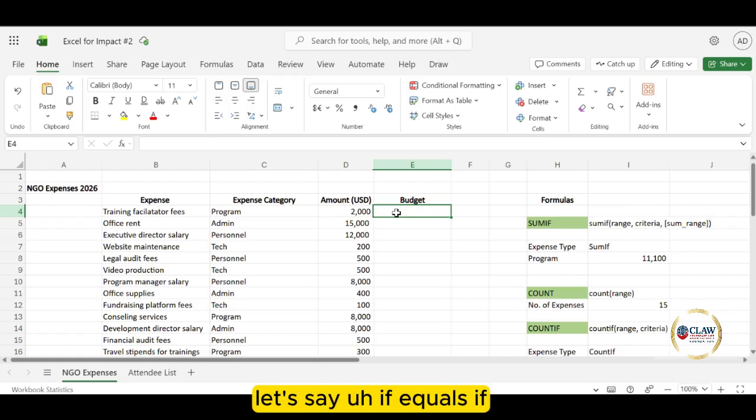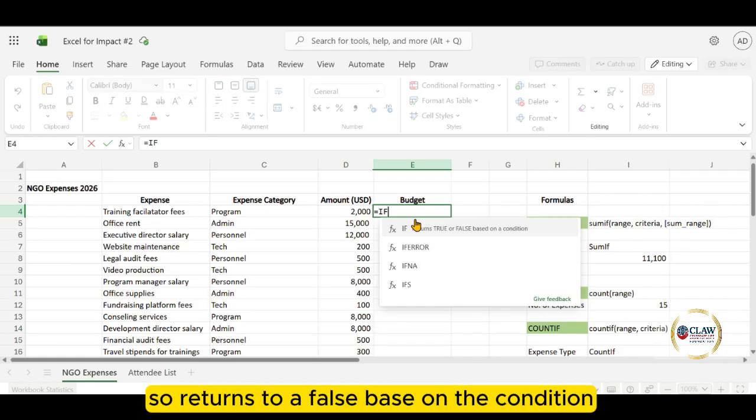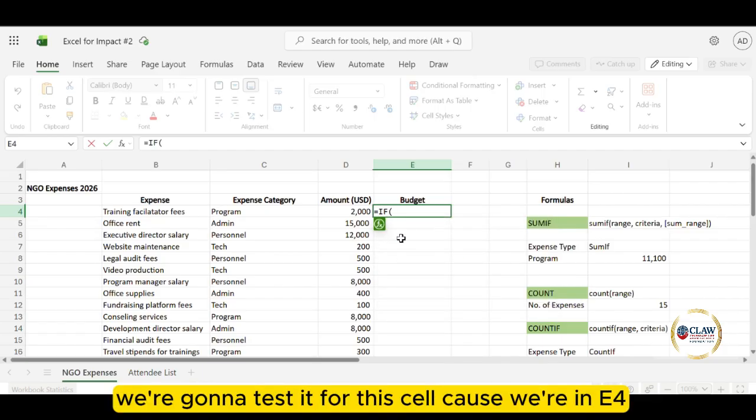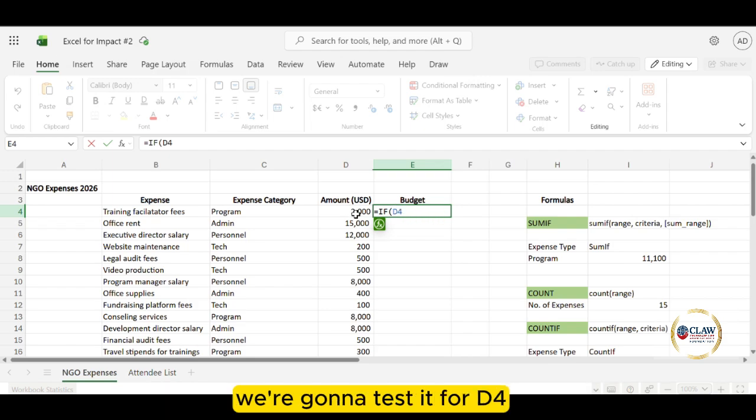Let's say equals IF, so it returns true or false based on a condition. Because we're in E4, we're going to test it for D4.